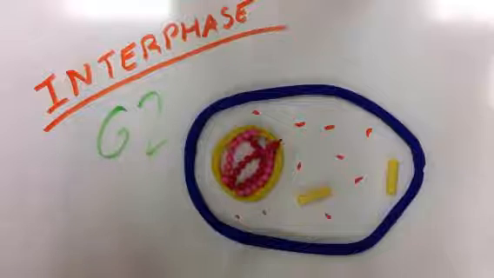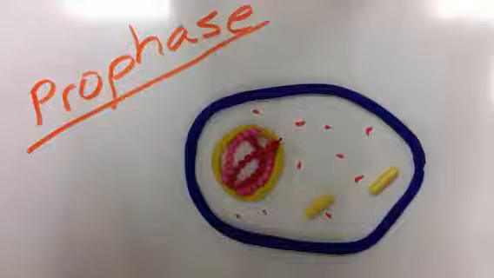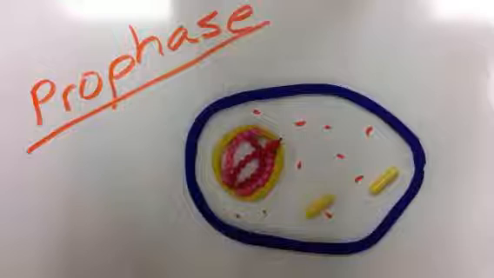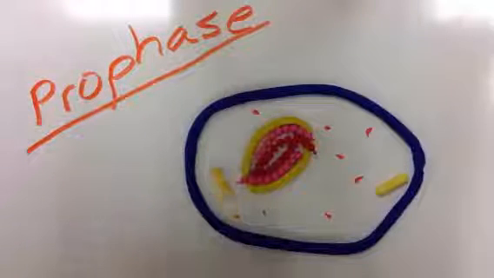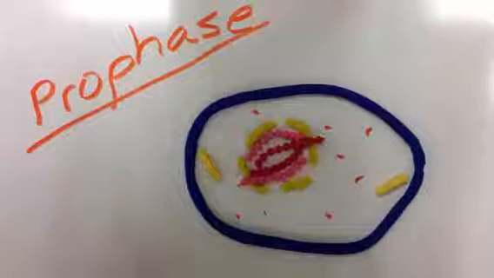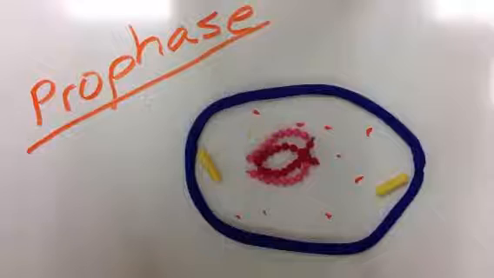During G2, the cell checks DNA for any damage that might have occurred during replication, and it also ensures that the proteins needed for cell division are present. In prophase, chromatin condenses into chromosomes. Centrosomes then duplicate and migrate away from each other, forming spindle fibers. Finally, the nucleus begins to dissolve.